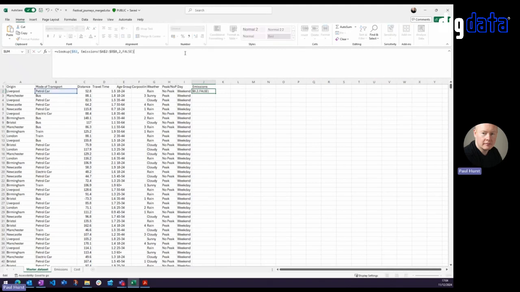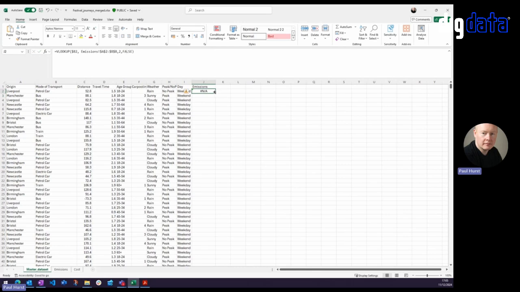So we're going to say we need to go and get this value and then go to the emissions worksheet and look in the range of data, which is column A, row 2, all the way to column B, row 8. We want to get the value that's in the second column, and we're not worried whether it's uppercase or lowercase.